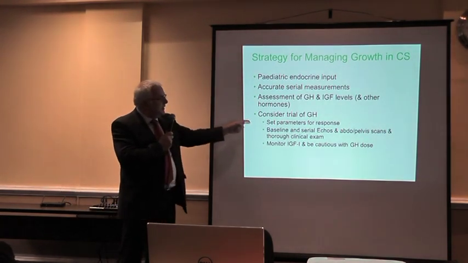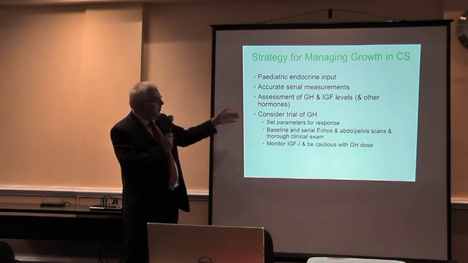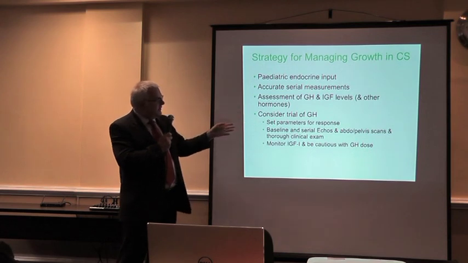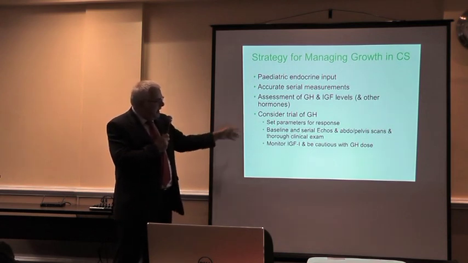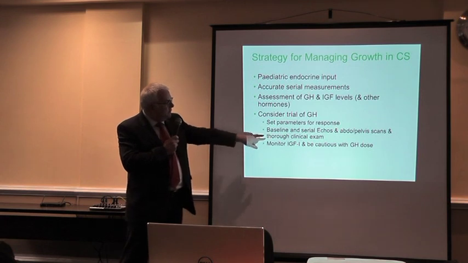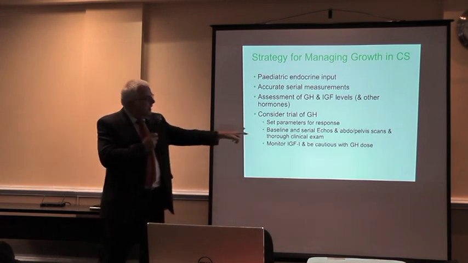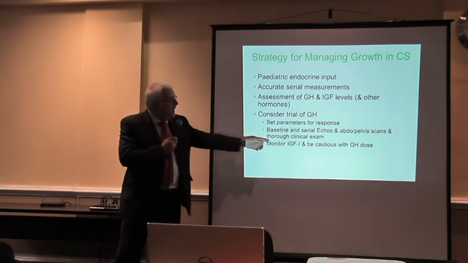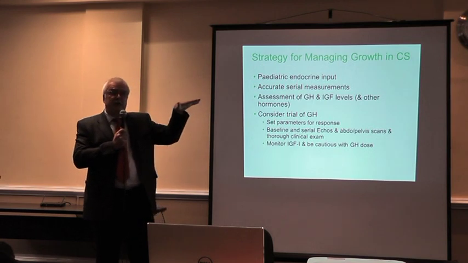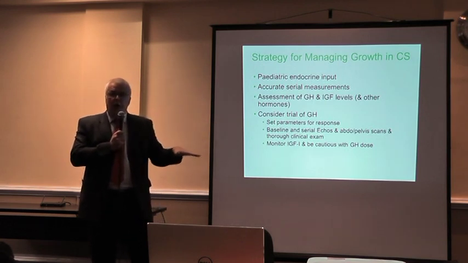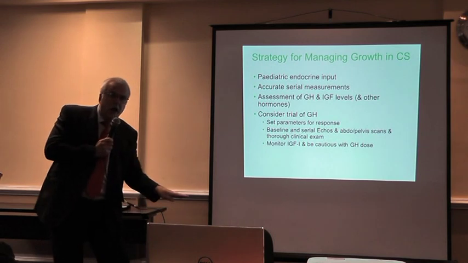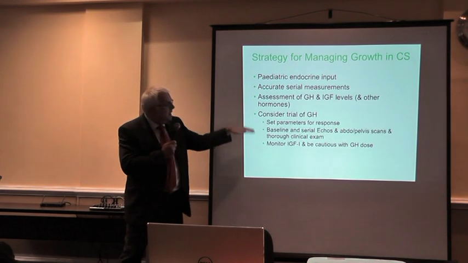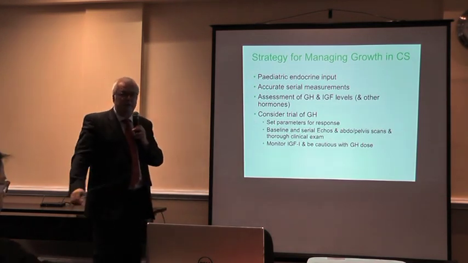And I think it is worth doing the safety checks, so making sure that maybe echoes are done regularly, that scans of the abdomen and pelvis are done regularly, and monitor the IGF-1. So when you give growth hormone, that IGF-1 level will go up because it's that which makes the bones grow. And therefore, if the IGF-1 level is going too high, for instance, you could drop the growth hormone dose. Or if the IGF-1 level is staying very low, you've got some room to increase the growth hormone dose. So that's something that we would do in the clinical setting when we would see you for follow-up.